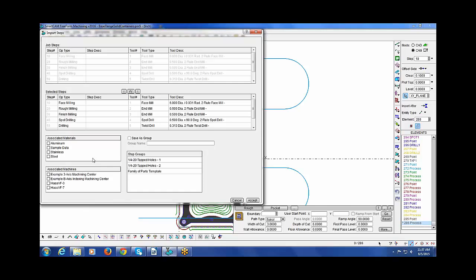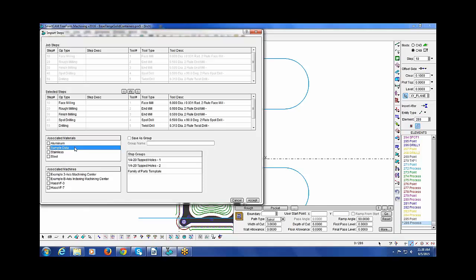It'd be ideal to come up with the list of materials that you want to be able to associate to, and create your lists up front with the job information material tab, and the same with the machines, so that you have a predefined list of things, and then you can select the material that you want to relate something to, and if it's been used by a particular machine, you can make that relationship.